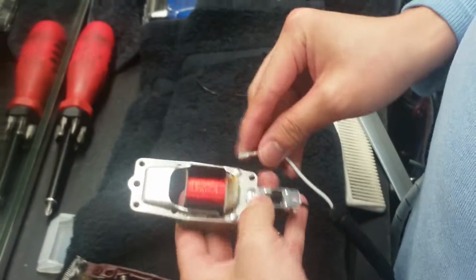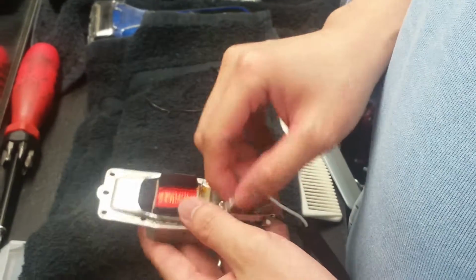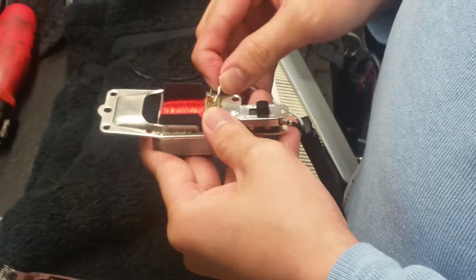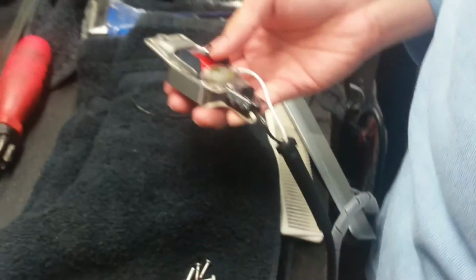Goes into this little part. There's this little wire, I mean a gold wire right here. It's gonna go like this. Basically what you do is same thing, stick it in. And that was it. So basically now we're gonna bolt everything and screw everything back in.